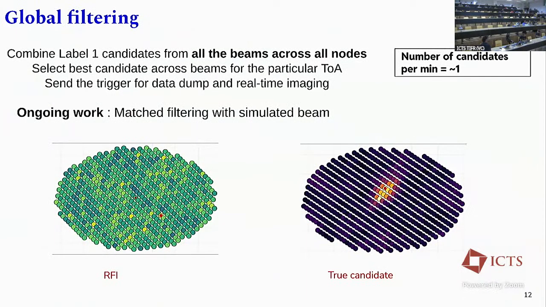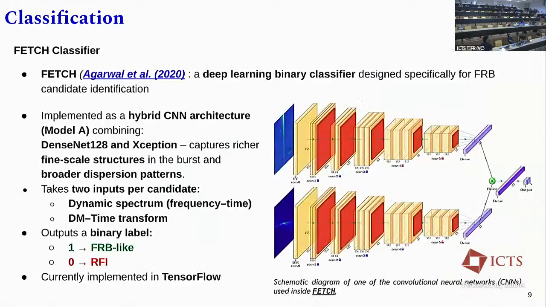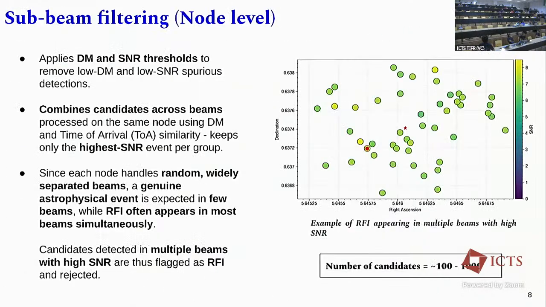So what I mentioned is the global filtering part here. When all the beams become closed, all the beam candidates will get into the same node, and then we process everything together. This is the final stage. This other one is sub-level. This is just the beams that are present in that particular node, which are scattered around. So we will be filtering first at the node level, and then at the global level at the end, with beams from all over the place. Yes. So for example, if we are having 160 beams, we are having 16 nodes. Every node will have 10 beams, but not sequential or close-by beams, rather scattered beams in that particular node.